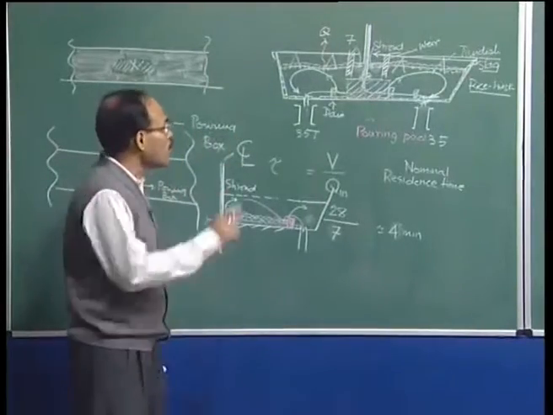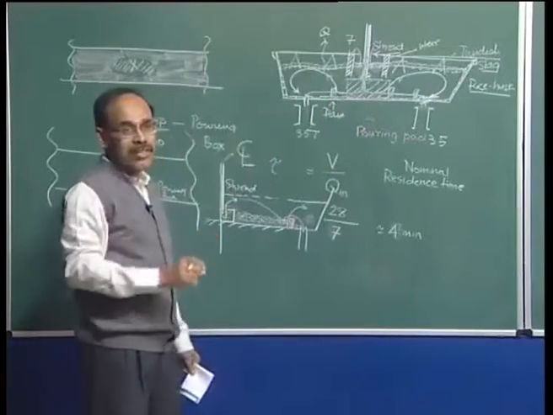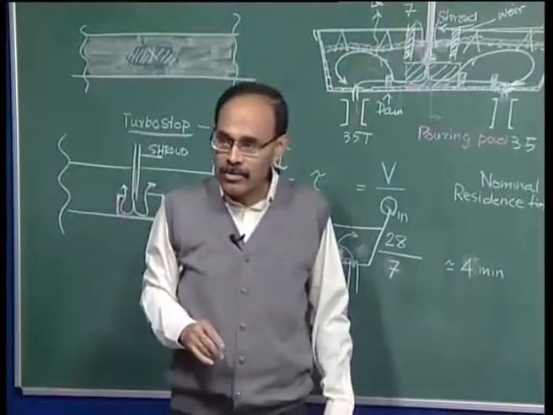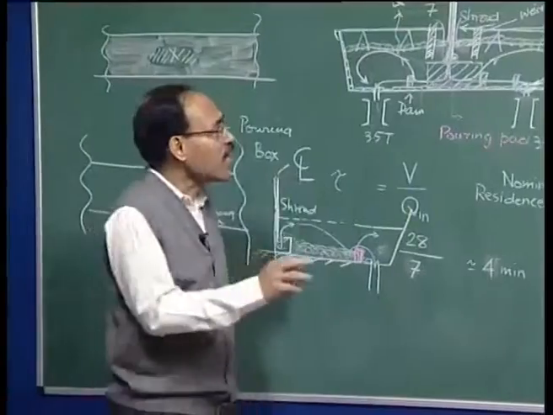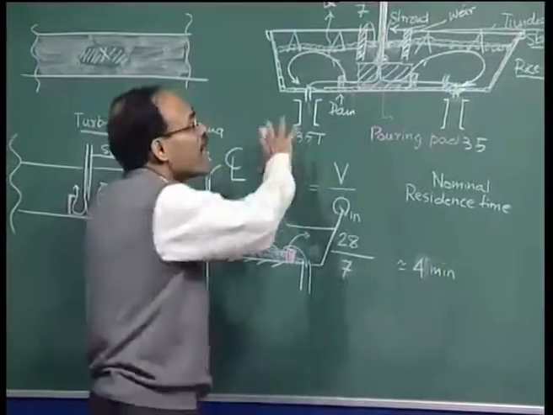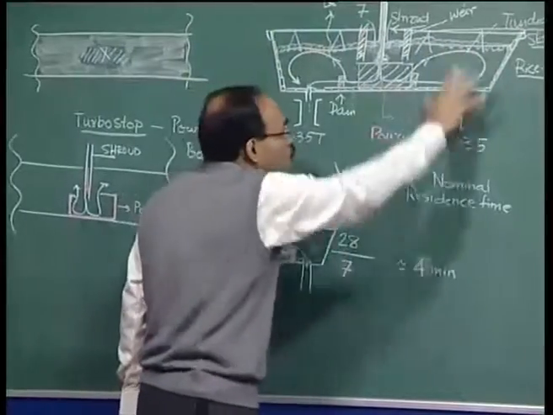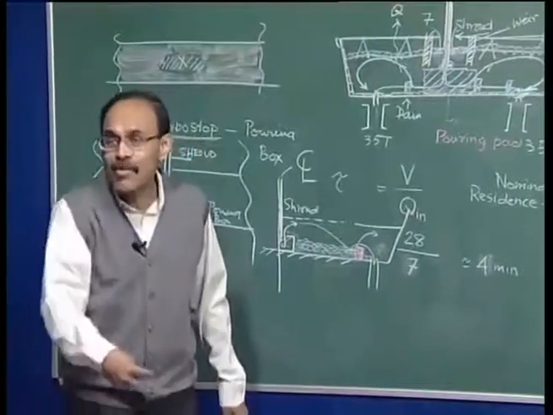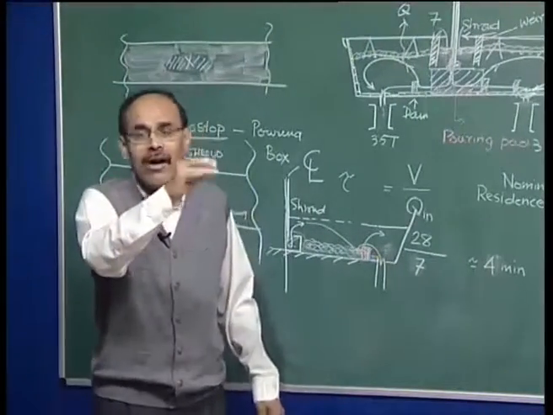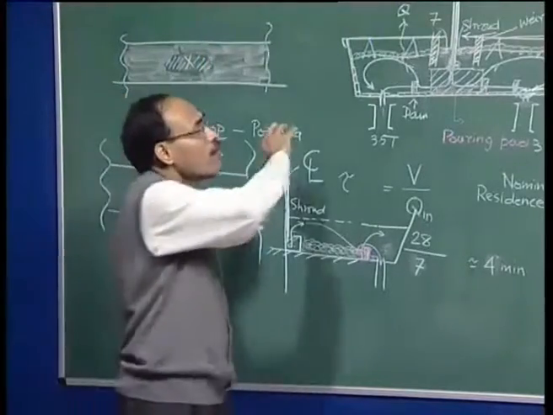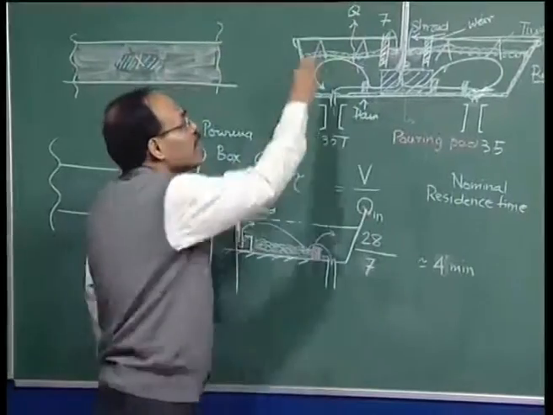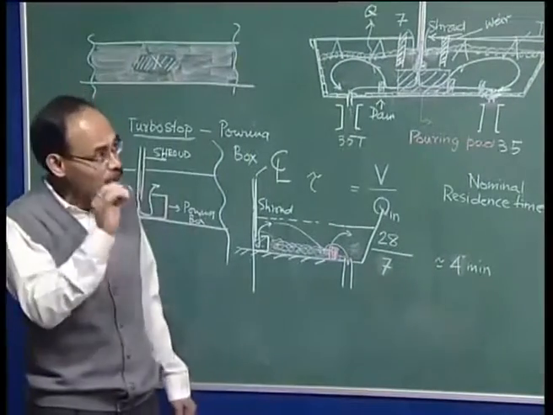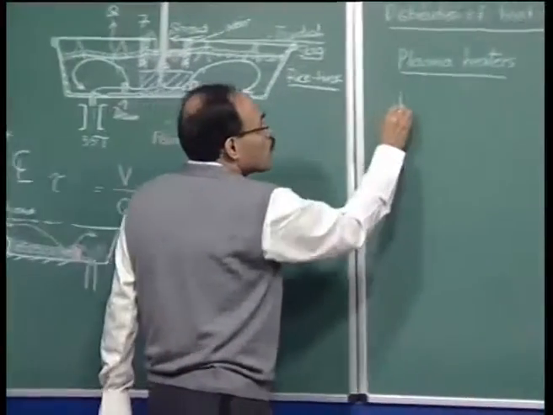We must understand that if you want to remove inclusions from the tundish, we require a very quiescent flow, an upwardly directed flow. We do not want too much turbulence. On the other hand, if you want to supply heat and distribute that heat uniformly all through the molten metal, in that case there has to be a good amount of mixing in the system, not a weak flow or a surface directed flow, but a very well mixed kind of flow, which will take the heat from this surface to the bulk of the liquid and distribute it there.